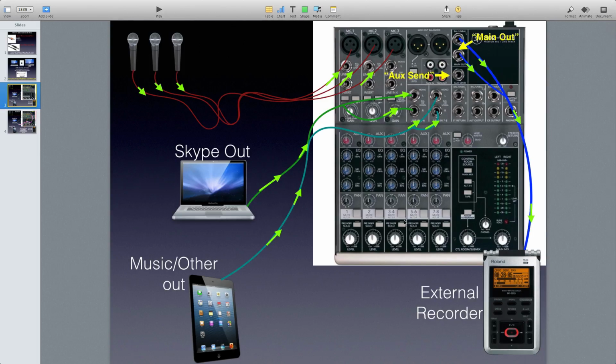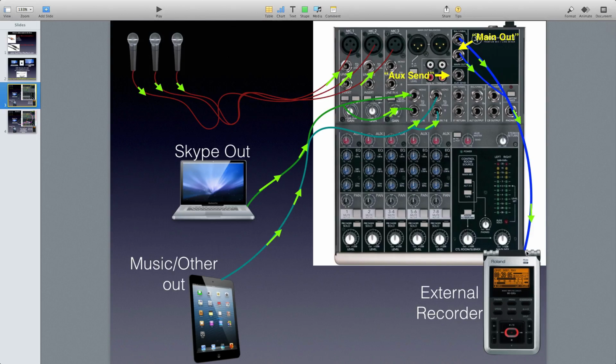All right. And the way I do that is our main out. All right. And this is your aux send. We're going to deal with that in a minute. I just want you to be aware this is going to be a very important port right here, our aux send, but we'll use that when we do the minus. But right now, very simply, everything's going in the mix. We want everything to go out to our final recording device because we want everything on there. And that's our main out ports.